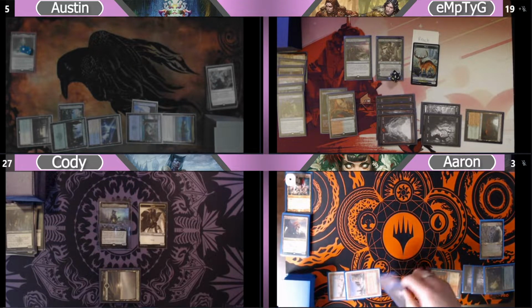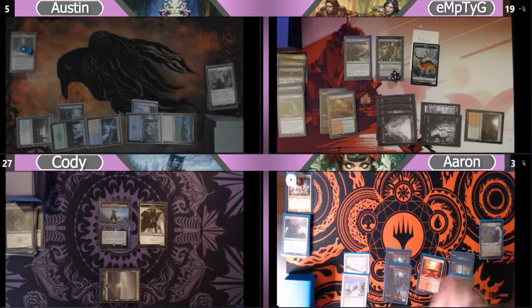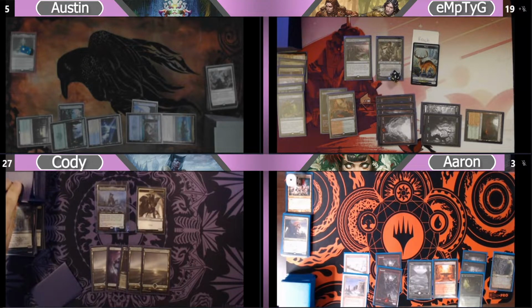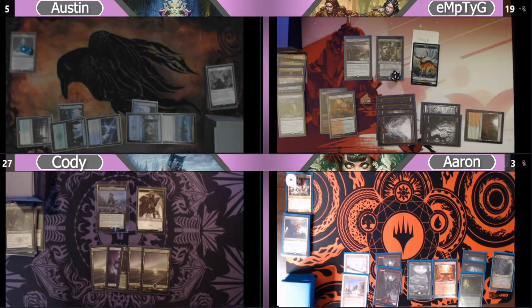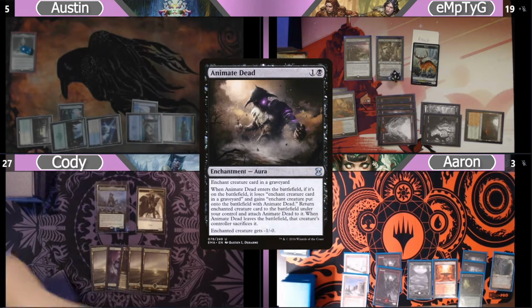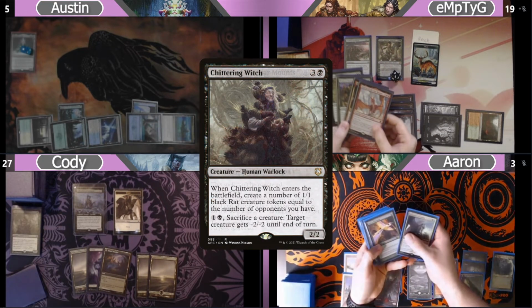Aaron untaps and draws. He then plays a Plains as land for turn, and since he only has creatures in his hand, he's unable to cast any spells and passes the turn to Cody. Cody untaps and draws. Asking what everyone has in their graveyard, we all brace for the enemy dead. Attempting to grab my Inferno of the Star Mounts, Cody decides to reanimate his Chittering Witch instead.